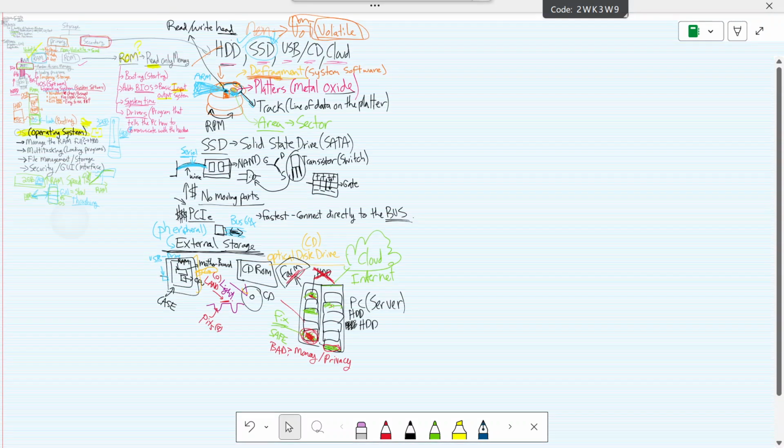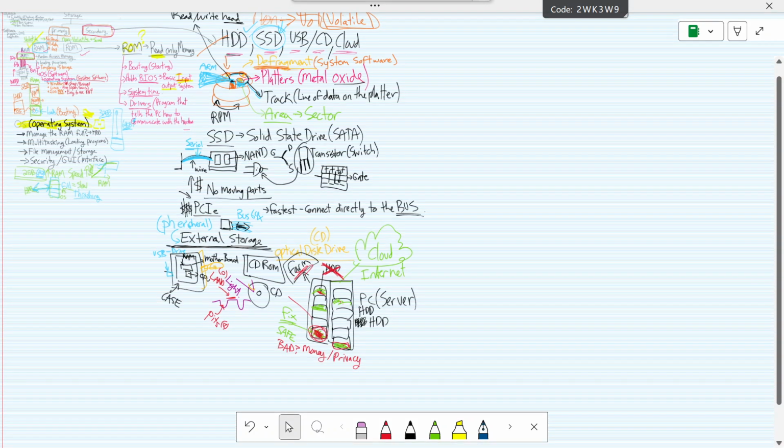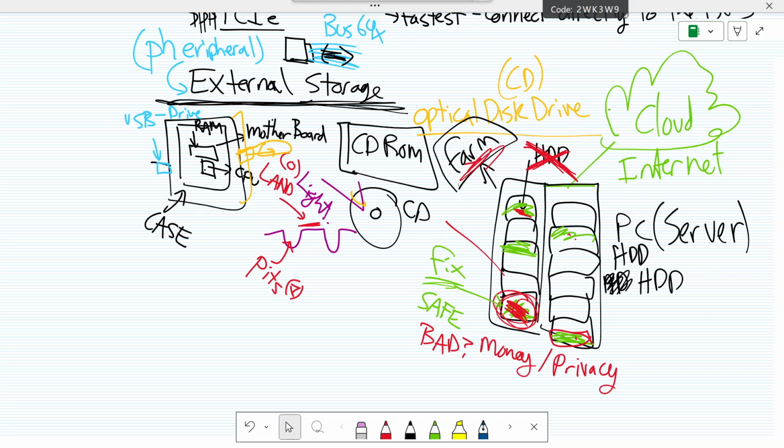The last thing that we studied was CPU. The cloud is the internet. Servers are basically big desktop computers that have a whole bunch of racks of hard drives, and they usually use old technology because it's cheap.